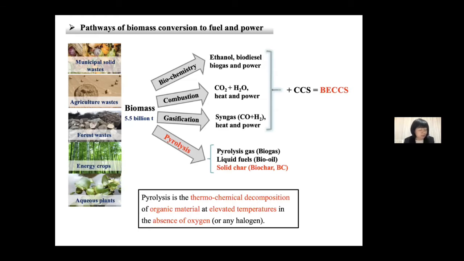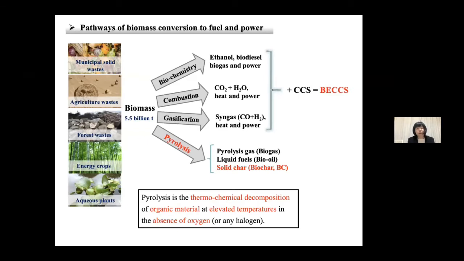BECCS could require construction of CCS facilities after combustion or gasification to capture CO2, transport it by pipelines, and then inject it into suitable geological formations. It will take years to retrofit facilities and to build this CCS infrastructure, requiring major equipment investments and also maintenance costs that have proven high so far. There are only a couple of BECCS pilot plants in the world, and the technology is not expected to be mature in the near future. Pyrolysis is another important mechanism to convert biomass into energy and fuels.